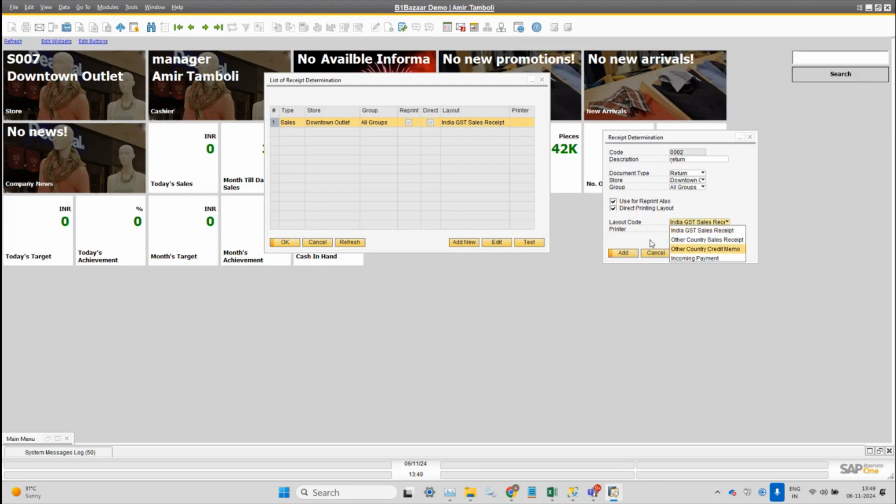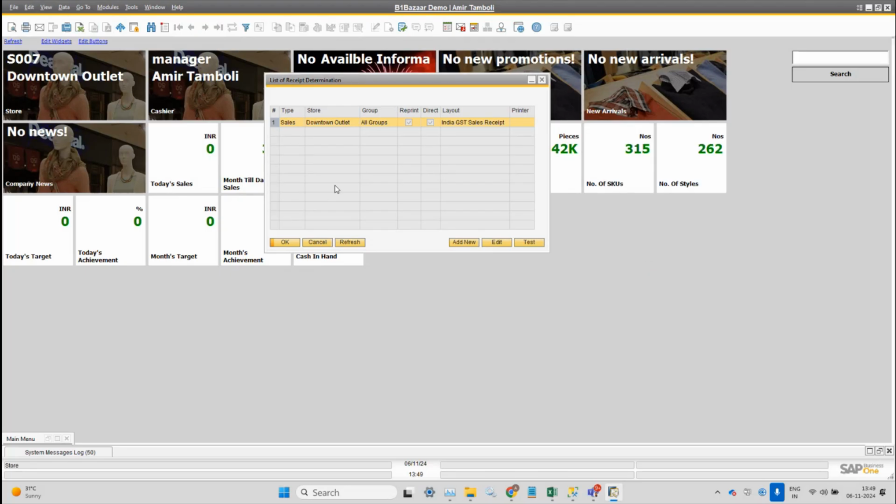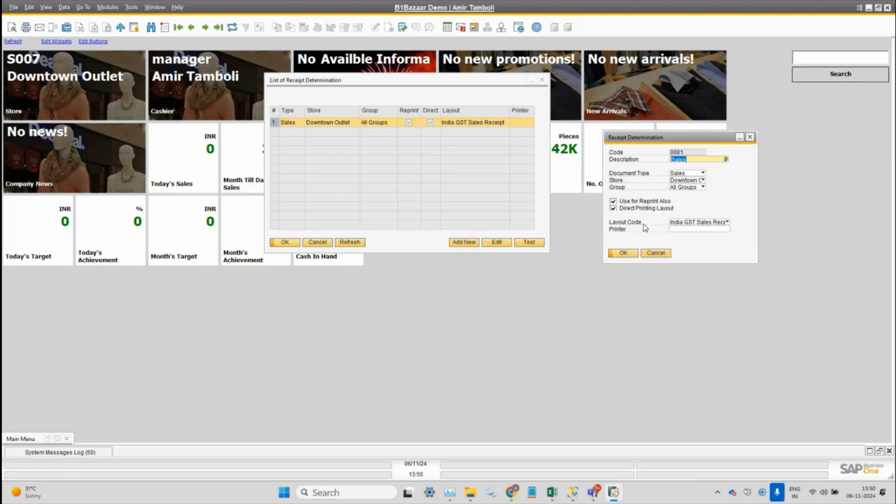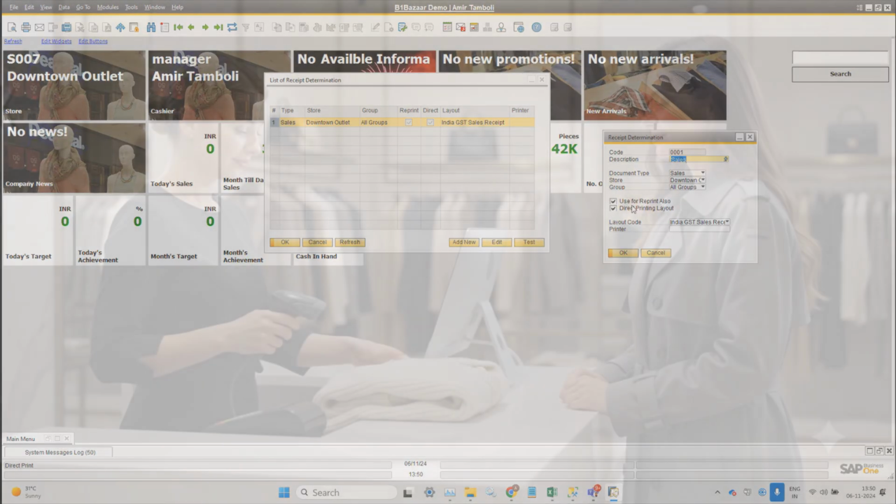You will be able to print different layouts at different stores. If the organization is a single one, there won't be different layouts, but still there is a facility available to define different layouts as a default, or whether direct print should happen or not.